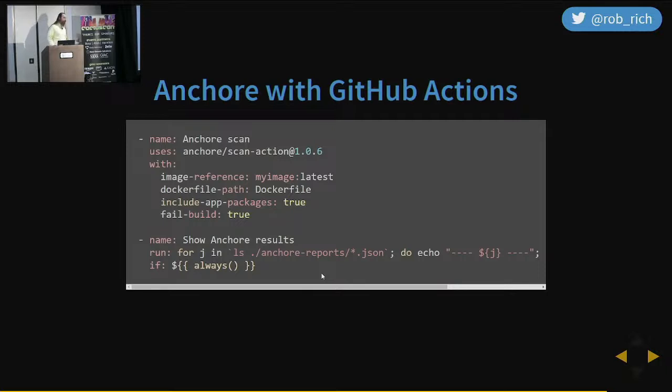Now the beauty of using GitHub Actions as our build system is that it is cloud hosted, and we can run a certain amount of builds for free. And they will keep the vulnerability database up to date. So that big week-long process of downloading the definitions, that's already done. That is nice. So all of those commands about spinning it up and waiting and all those things got compressed into one GitHub action where I just pass it the name of my image.